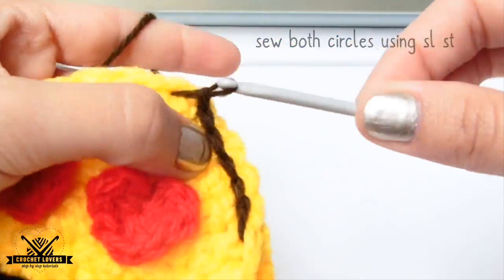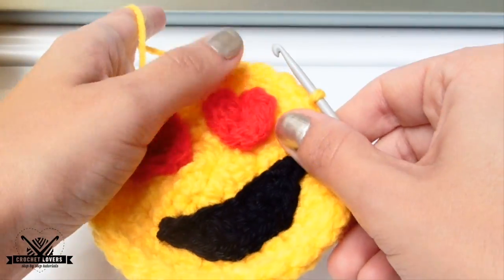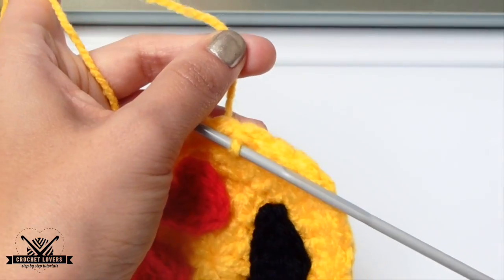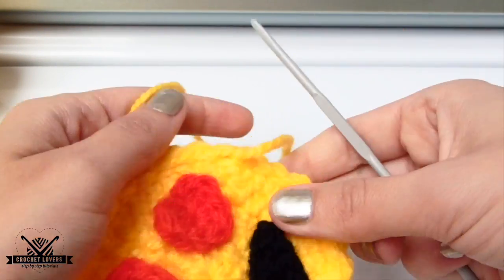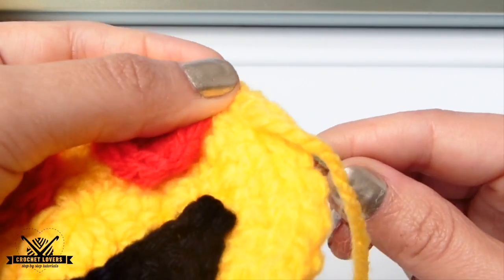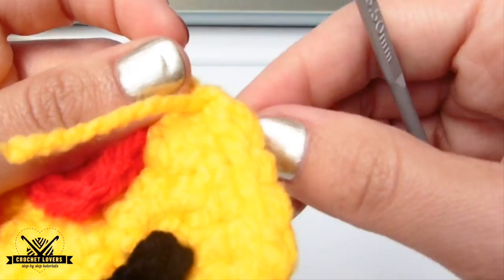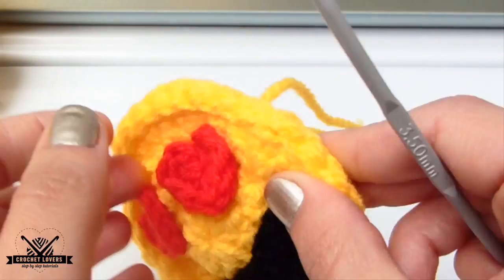You'll see that this way the emoji is more consistent and it has a better circular shape. When we finish, we just cut the thread, release the hook, and the yarn we have this way has to be pulled back with the hook. And then we can hide it in the back.